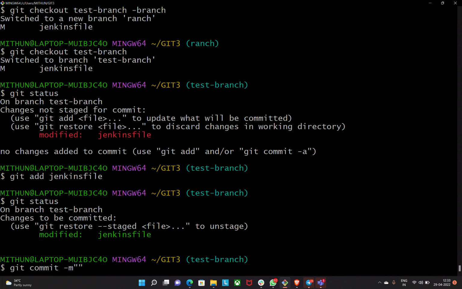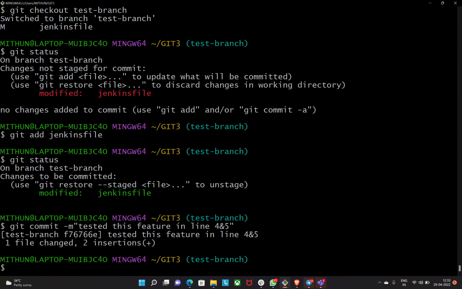Now you will commit: git commit -m, tested this feature in lines 4 and 5, some commit message. It says you have added two things.